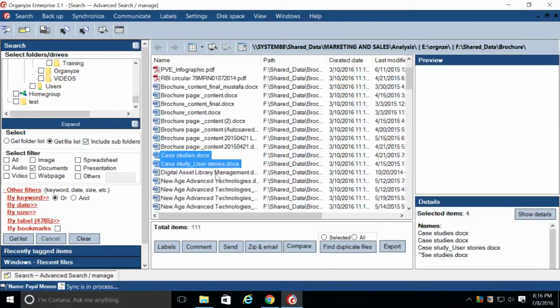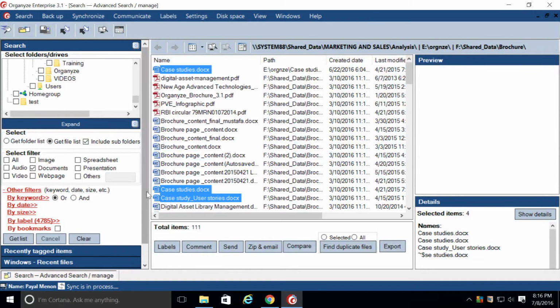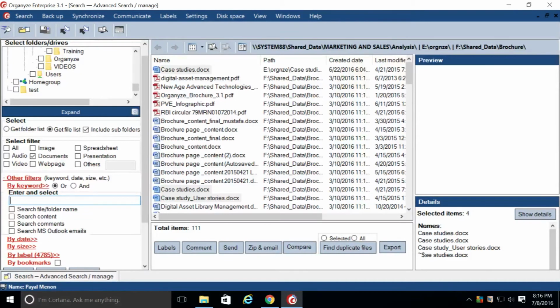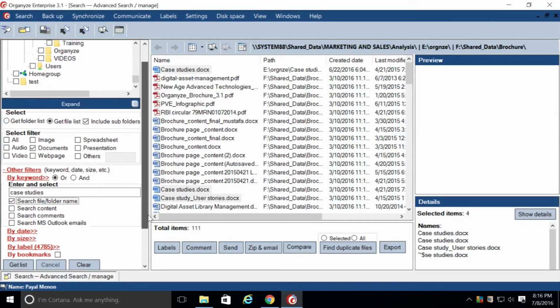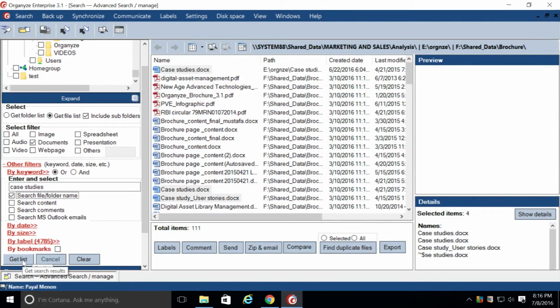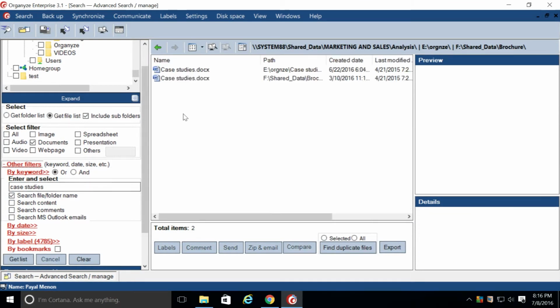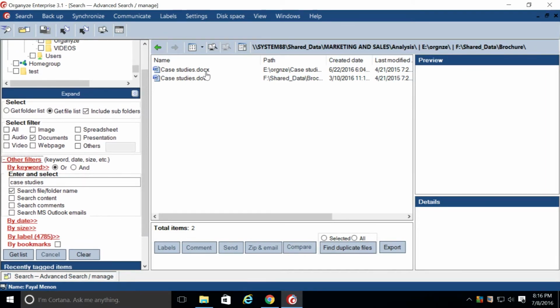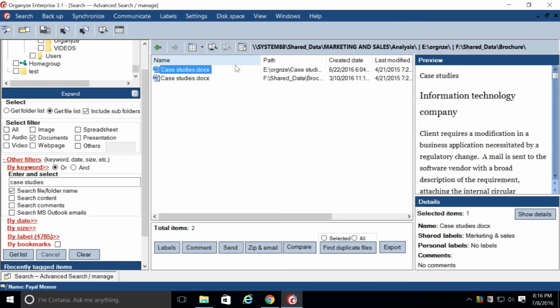With Organyze, you can find the three separately modified versions of the same file and retain only one copy with the assurance that you will always find it easily. How? With the labels or comments you have attached to it. You do not have to remember where you saved it. Just double click on the relevant label and you'll immediately find what you need in a list of files with those labels from across folders, drives, and machines.